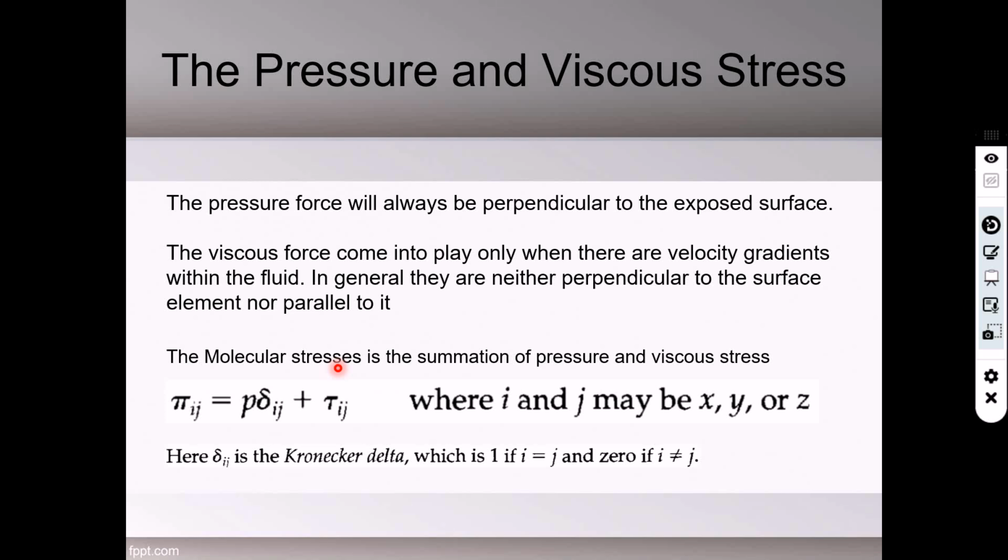And some force does not come from the molecular way, okay? So this one, they all come from the interaction between molecules. So they call it the molecular stress, as you can see here. And some other forces come from this way. For example, we have a droplet here, but we have the other droplet here, and this droplet just bumps into this droplet. It will cause a force, right?